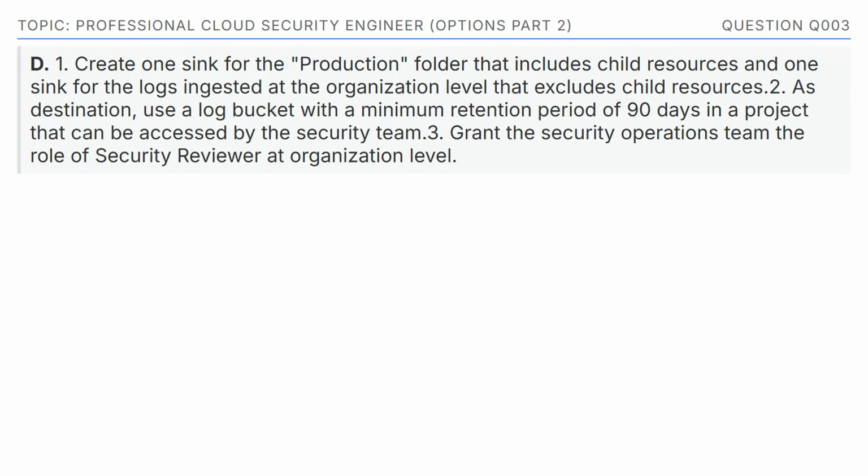The remaining options are: Option D, 1. Create one sync for the production folder that includes child resources and one sync for the logs ingested at the organization level that excludes child resources. Point 2. As destination, use a log bucket with a minimum retention period of 90 days in a project that can be accessed by the security team. Point 3. Grant the security operations team the role of security reviewer at organization level.